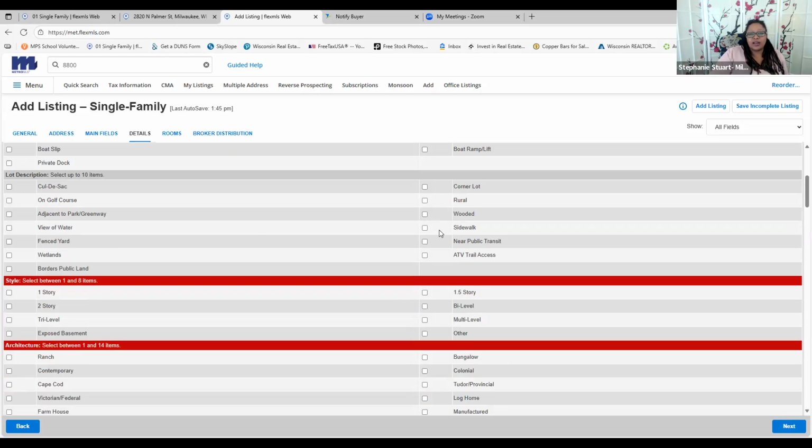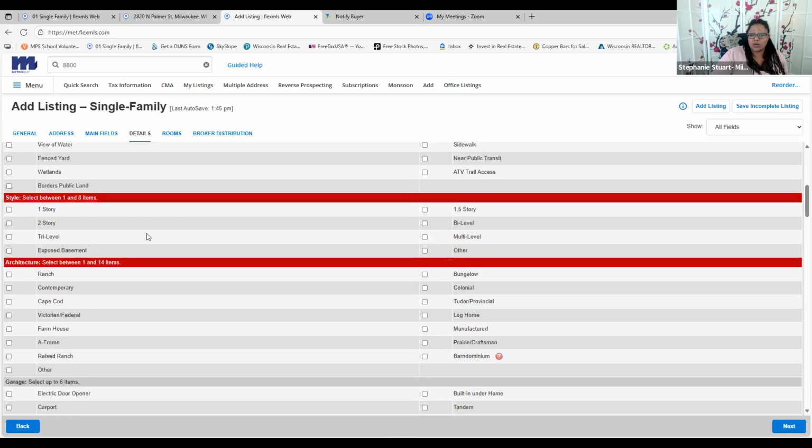Click as much as you can to best identify your property. Some people don't drive cars, so maybe near public transit, if you saw that there was a bus nearby. If the property's on the corner, let people know it's on the corner. Some people like corner houses, some people do not like corner houses. It will save you a lot of time, effort, and energy if you are not only reading these things in the report on the property, but as a listing agent, you are putting these things down.